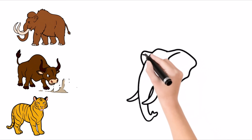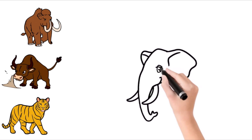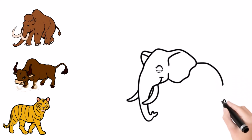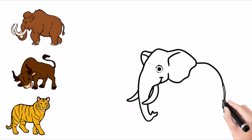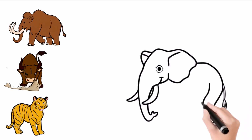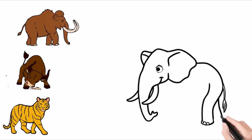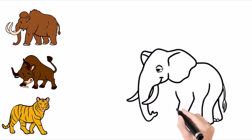We are drawing the elephant's ears and eyes. Elephants are the largest land animals today. They can weigh up to 6 tons. Mother elephants communicate with their babies through sounds, gestures, and touching their trunks. Mother elephants often stand between their young and danger, ready to confront enemies to protect their children.